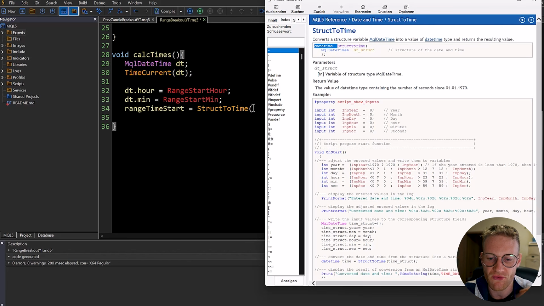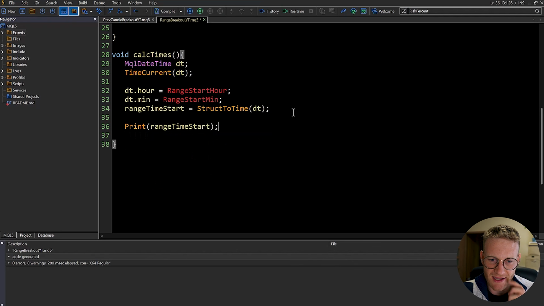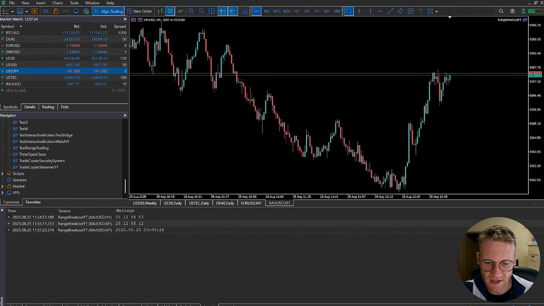So we will give the datetime structure to the struct to time function. It will process this and it will return a datetime value. So just a pretty huge number, the amount of seconds that elapsed since the 1st January of 1970, and we store this value in the range time start. So if we again print this range time start, you will see it is now a meaningful value.